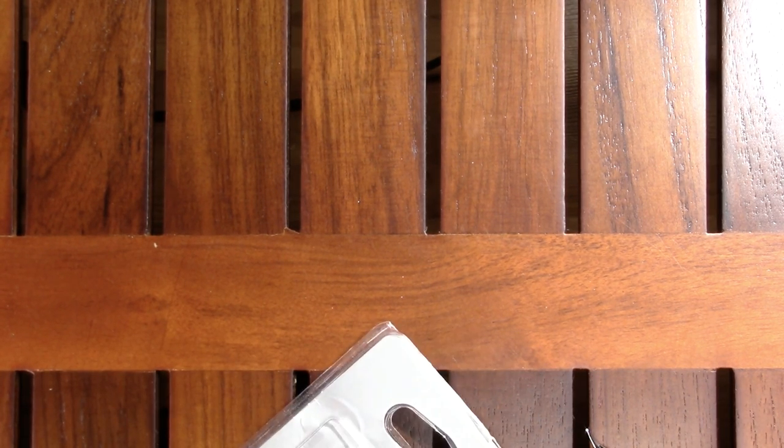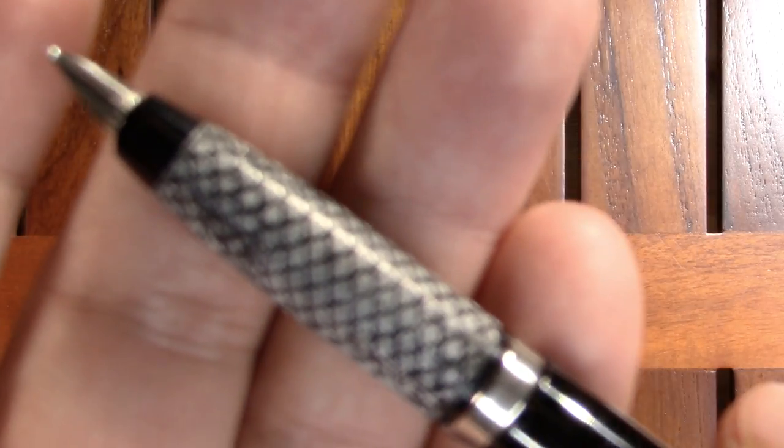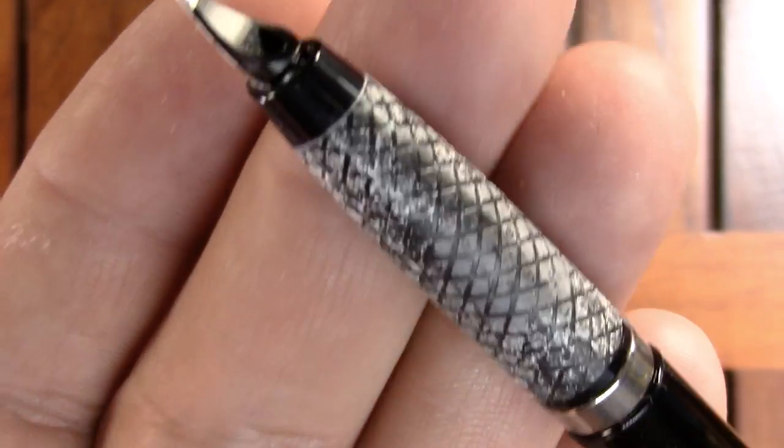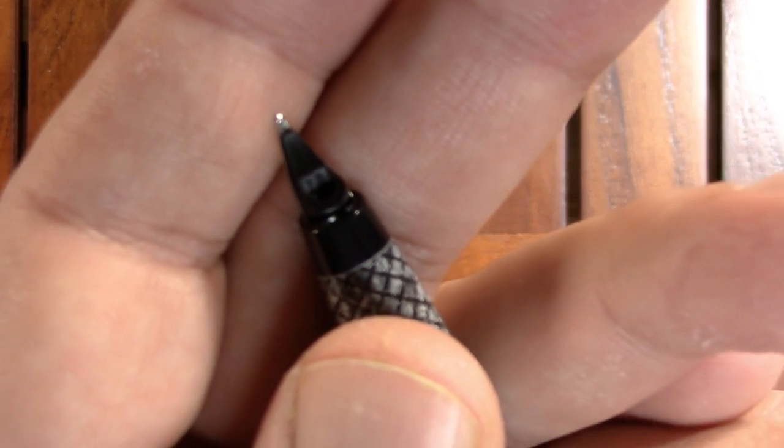It just kind of exploded open. Threw the cartridge — luckily not the pen. And I'll be needing the converter here in a minute, so I don't think the cardboard is going to be salvaged. Parker has its own proprietary converter but they do fit in several pens — Aurora for sure, I'm not sure what else. Okay, so now this is interesting because this is showing some signs of age. So I wonder if this is new old stock. Yeah, the paint is kind of coming off on my fingers, and it is indeed a medium nib.